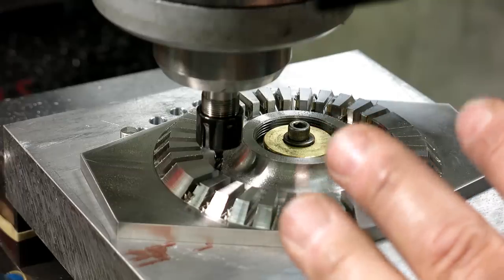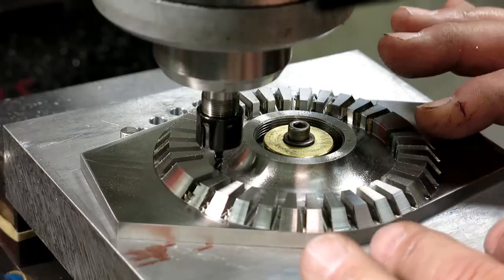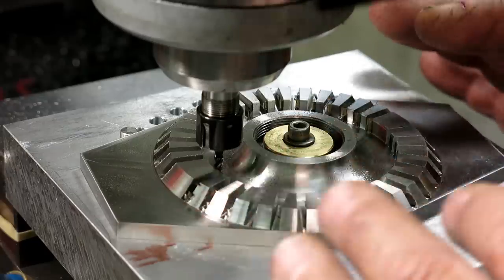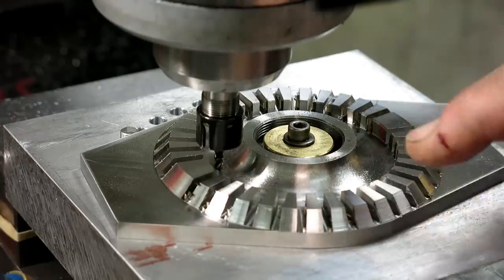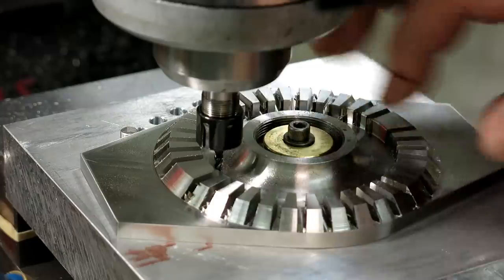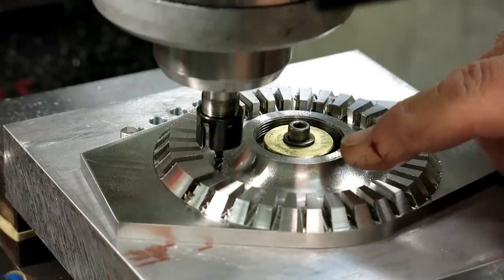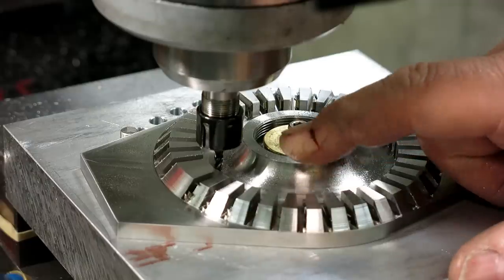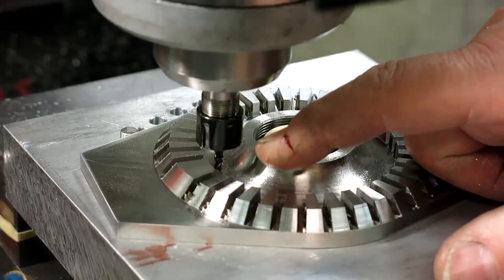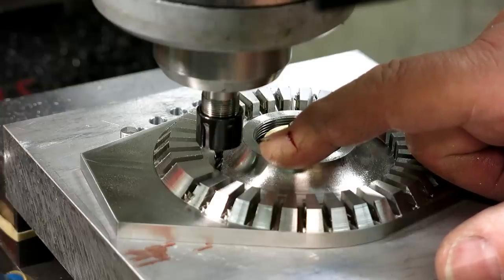And anyway, I thought this was going to be one of the hardest parts of the whole job, right, is cutting all these slots, but it's turning out to be the easiest with these end mills. So I've done all this work, and I'm going to do the last slot with one end mill, and 3,000 RPM, about 120 thousandths depth of cut per pass.